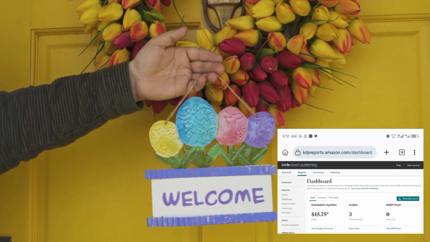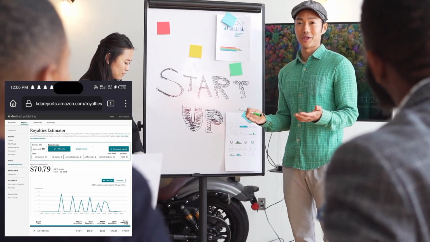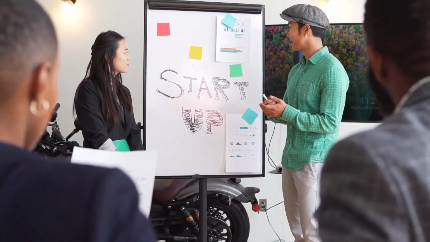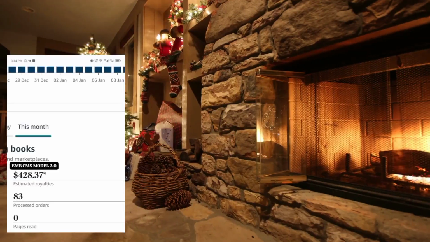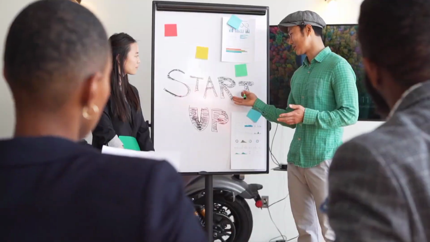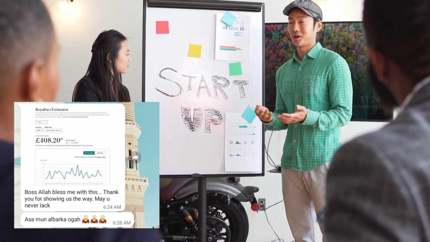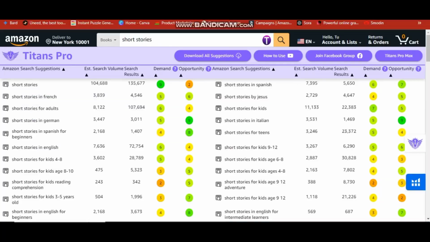In this video, I'm going to be helping you find low competitive keywords in the short story niche. I mean keywords with fewer than 1,000 searches that you can write a book about right now and begin to target. That's what this video is about. I'm going through all this stress, helping you do this research so you don't have to go and do it all by yourself.